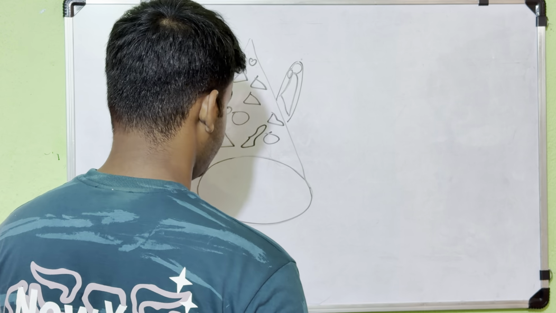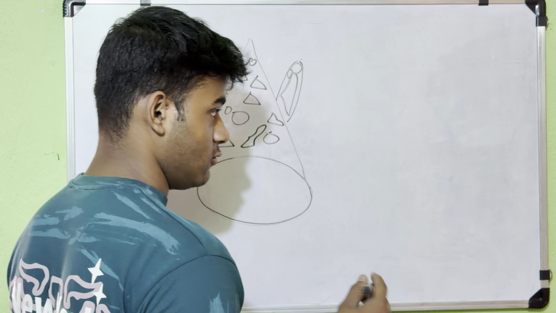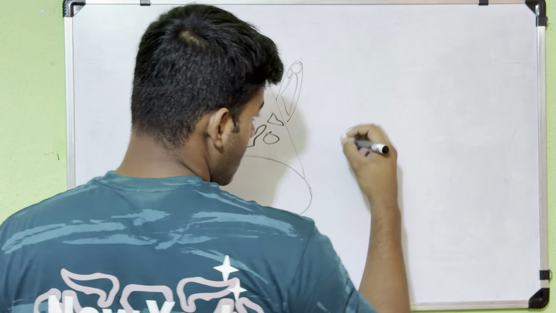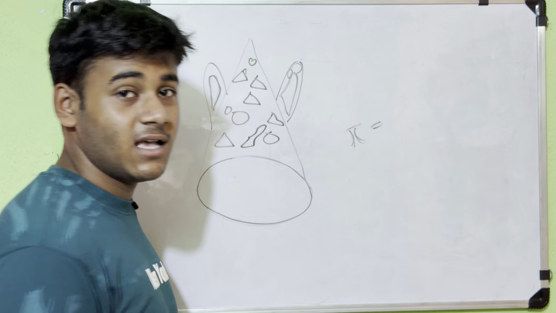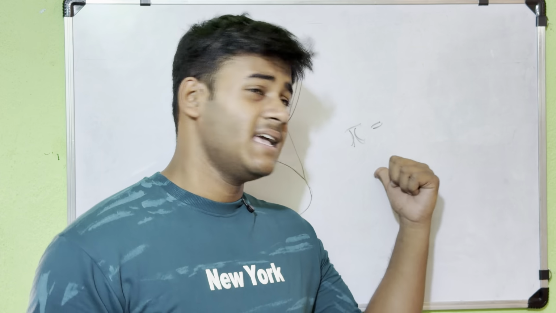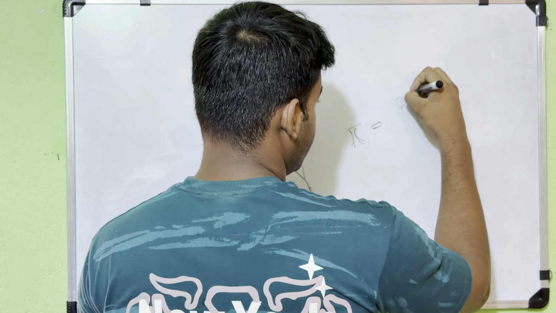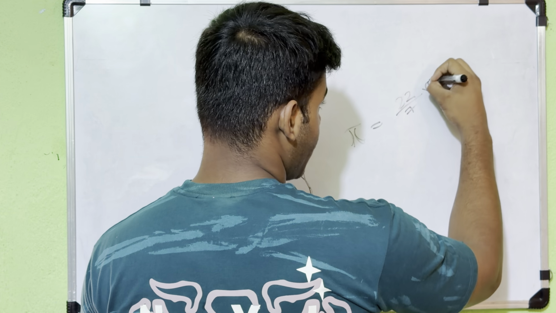The next thing we're going to move on to is pi square. What is pi and what is the value of it? If you know, then comment down. It's very easy. It has been taught to us since class 7, I think. The value of pi is 22 by 7 r square.